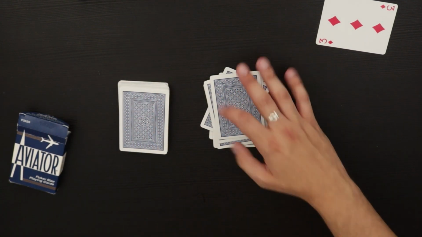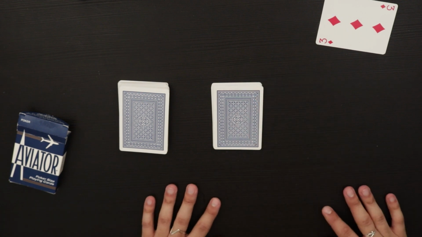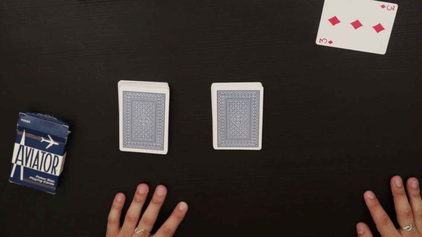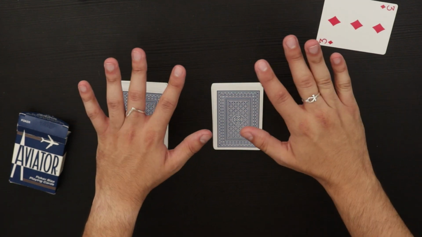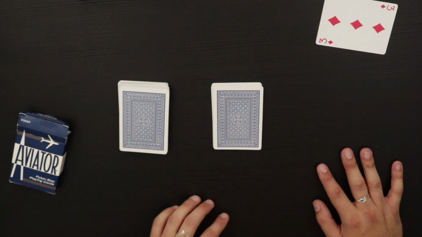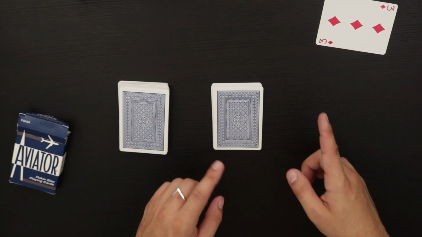The anticipation is building. You say, how about we add the digits up? Let's see how many cards we have. 9 plus 4. What's 9 plus 4? That's 9, 10, 11, 12, 13. It's 13. So that means that it's a 1 and a 3, right?